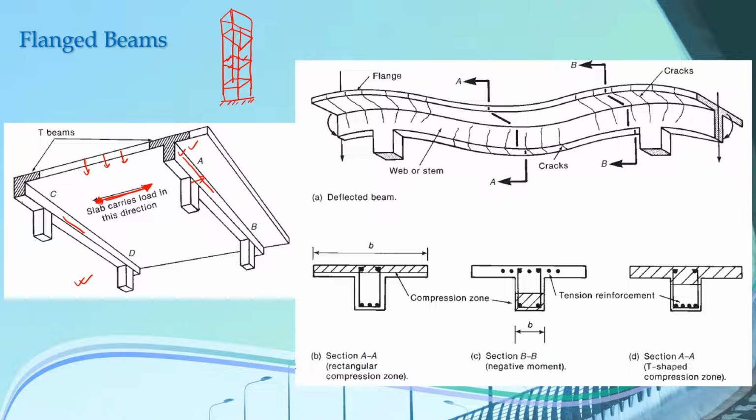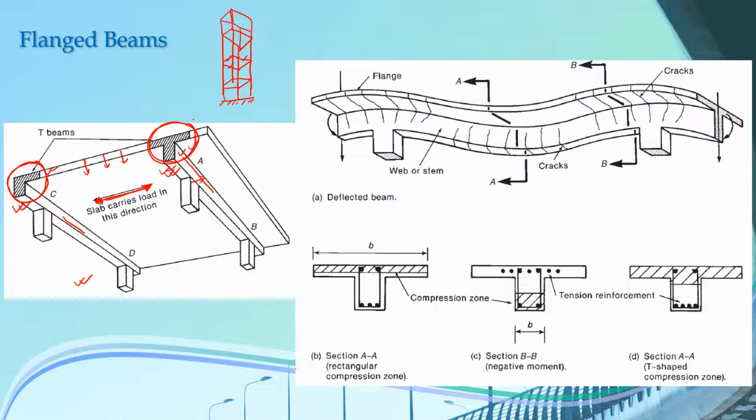You can see one beam is at the edge of this slab, whereas another beam is somewhat in the middle portion, not the edge but towards the middle of the slab. And if you see the shaded diagram here, one that is made by this end beam and the slab, and another that is made by this longitudinal beam here and the slab, you can see some shapes are being made here, and these shapes are shaded here. These are our flanged beams.